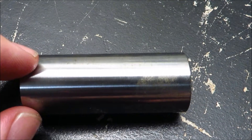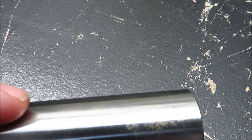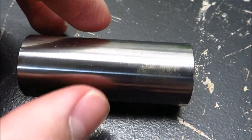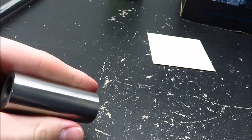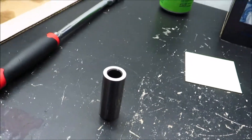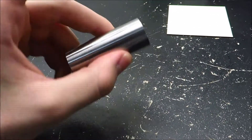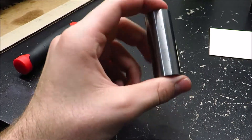Let me go ahead and show you why I had to get new wrist pins. You can see there's some rust on there and I tried to remove it with steel wool, but not much of it came off and there was still some residual pitting. This is a high carbon steel, so it rusts really easily even though it's got a shiny machine finish. If you don't keep it oiled, it'll rust. Not bagging on the machine shop because they didn't do any grinding on these, so they probably didn't know they were high carbon. The machine shop did great work — the only problem I had was with the wrist pins.